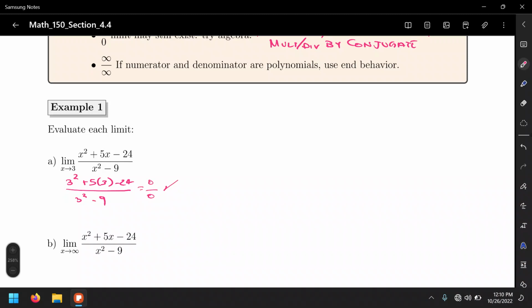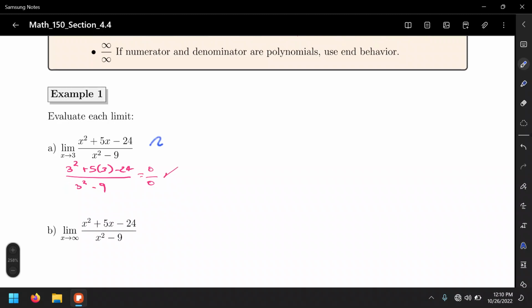This means this is good. This means we can try any algebraic technique that we can possibly think of. Number 1. But that's the real trick. What technique do you think we should use? Factoring. So we can factor actually both numerator and denominator. So we can factor the numerator using the double bubble method for trinomials. What's the double bubble method? Well, write the double bubble here, x and x, and look for factors of negative 24 that add up to 5. What are those 2 numbers?